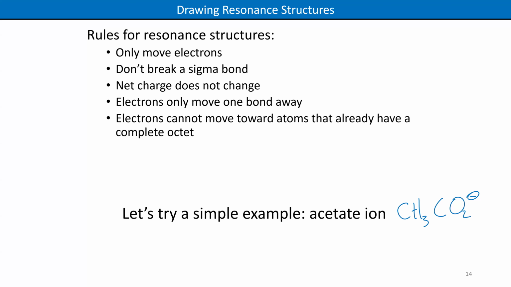The last two are a little bit trickier to wrap your head around. I mean, maybe not, but they're the ones where eventually we're going to see some weirdness happening. But electrons only move one bond away. You can't have a pair of electrons jumping from one side of the molecule to the other. And then this one goes back to our number one rule of organic chemistry: no carbons with five pairs of electrons, right? And nothing in the second row can have more than 8 electrons total. So if you've already got an atom with a full octet, a lone pair can move away from that atom, but you can't push electrons towards it.